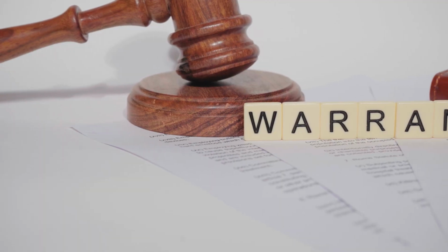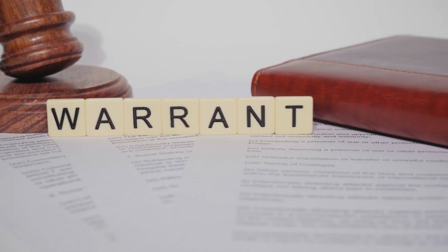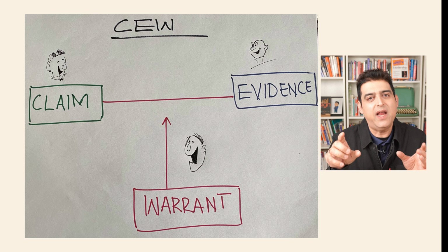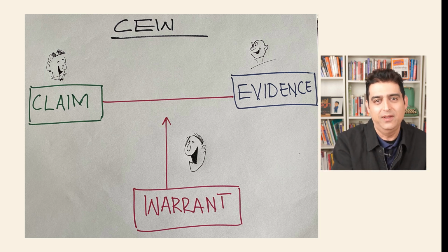Now the burden is on me to show you the link, which means I must present a warrant. I need to provide a warrant that explains why my evidence is relevant to my claim. This is where I connect the dots and show how my evidence leads to my conclusion. It's like the bridge that helps your audience understand how you got from point A to point B. So, my warrant could sound something like this, and the debate would continue.